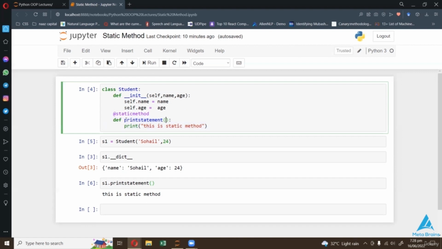The reason is that our function is part of our class, but it has no link with any other constructor, attribute, or other functions of our class. This means that if we directly know the purpose of our function, that it prints out this statement, then we don't have to use any parameters here.